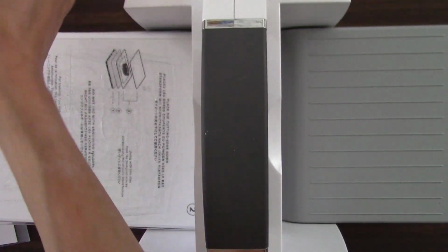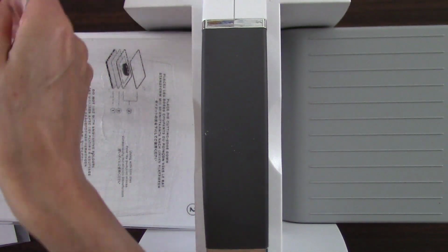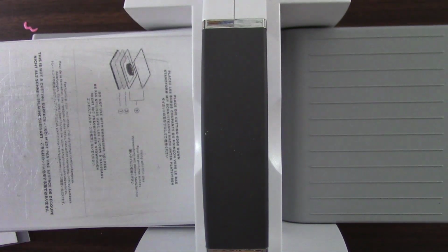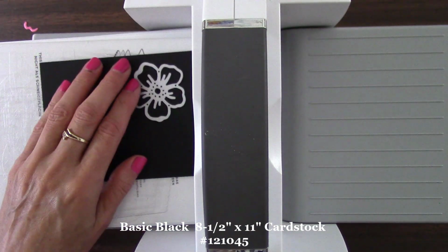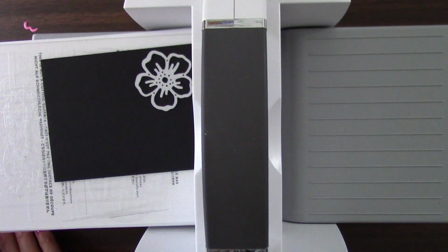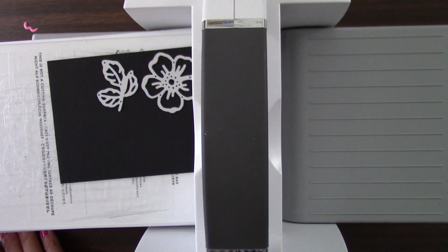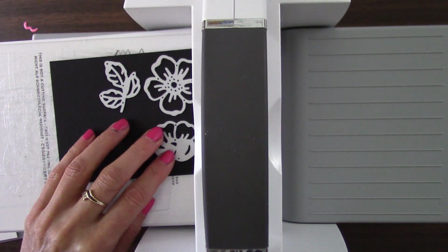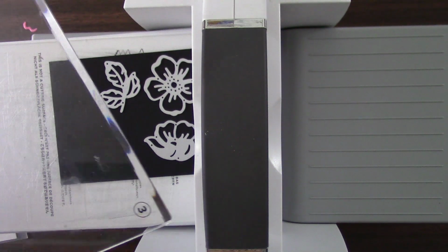And then we have a little bit more die cutting with the detail part of these. Let me get the dies off. And I have some basic black cardstock, and I think you're gonna love how this turned out. The elegance of the black is just amazing. And so then we need these, and so the same idea. All right, die cut those. Well, I can do that for you very quickly. Plate number 3 again.